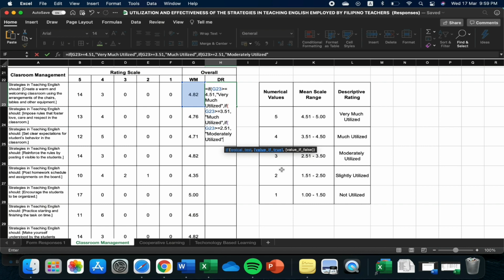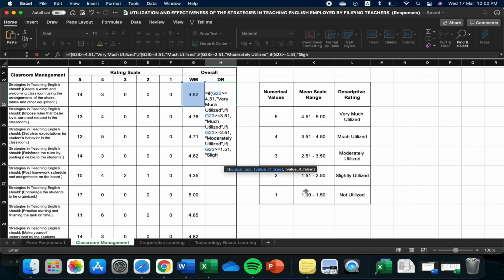Close quotation, another open parenthesis, another IF, and then the cell, greater than or equal to 1.51, so we type in slightly utilized.